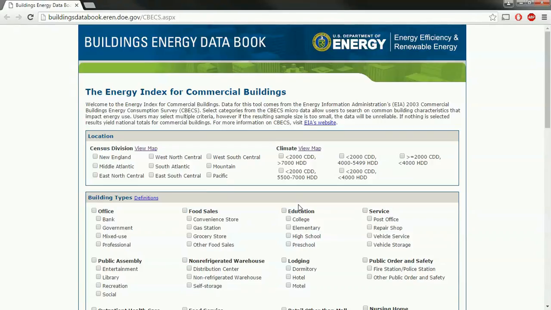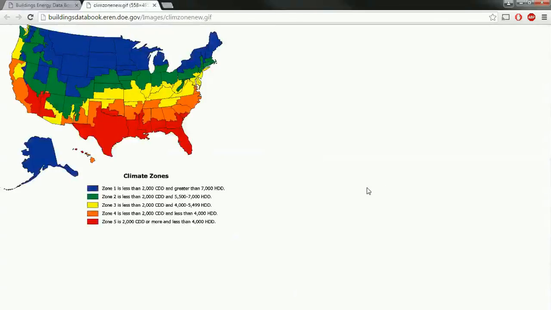And so the first step, if you're going to use this for a building that's not located in the United States, is to find what an analogous climate is. And I'm going to show you this using this climate data here. You can view the map, click there. It gives you a map of the United States.